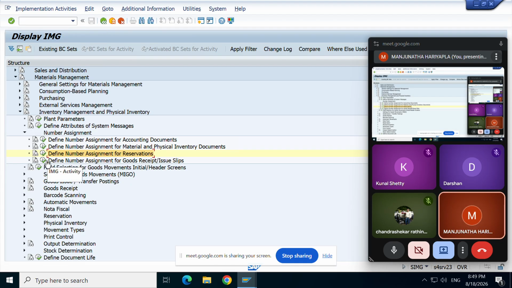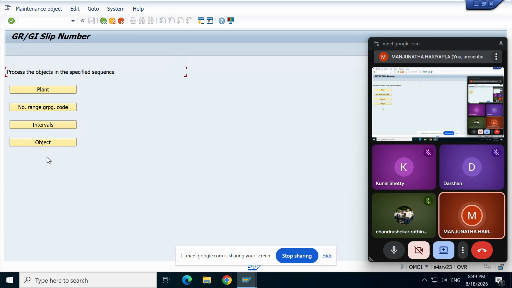Then go here. We need to assign the number assignment for goods receipt and goods issue, whichever numbers you want.